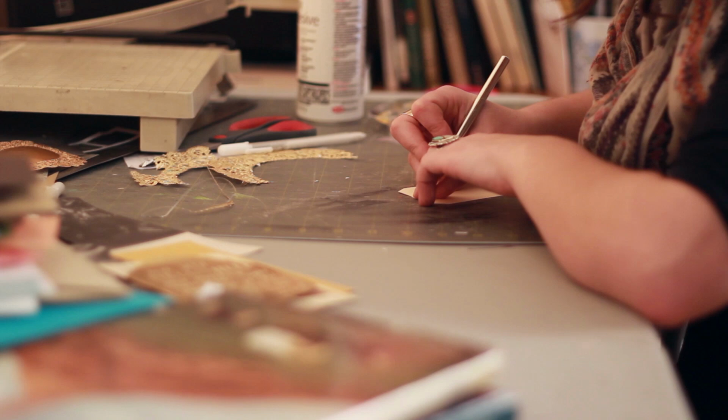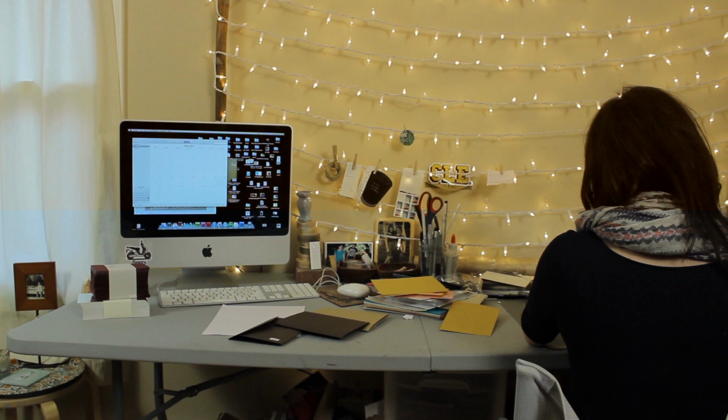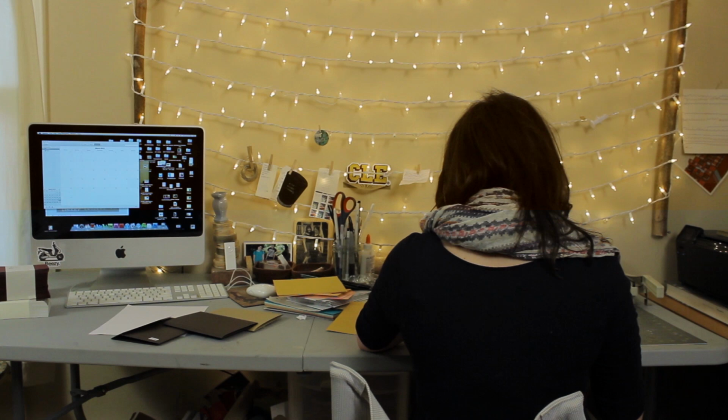I ended up sending him letters. And at that time, I guess it was considered mail art. I specifically remember one of the first ones. All it was was a plain white envelope. And then I cut out the envelope and made it look like a flower. And then I wrote the letter on a green piece of construction paper so you could see it. And that was the end of it. So I ended up sending him, I think, only about 3 letters or whatnot. And then he ended up sending me none. But that was okay.